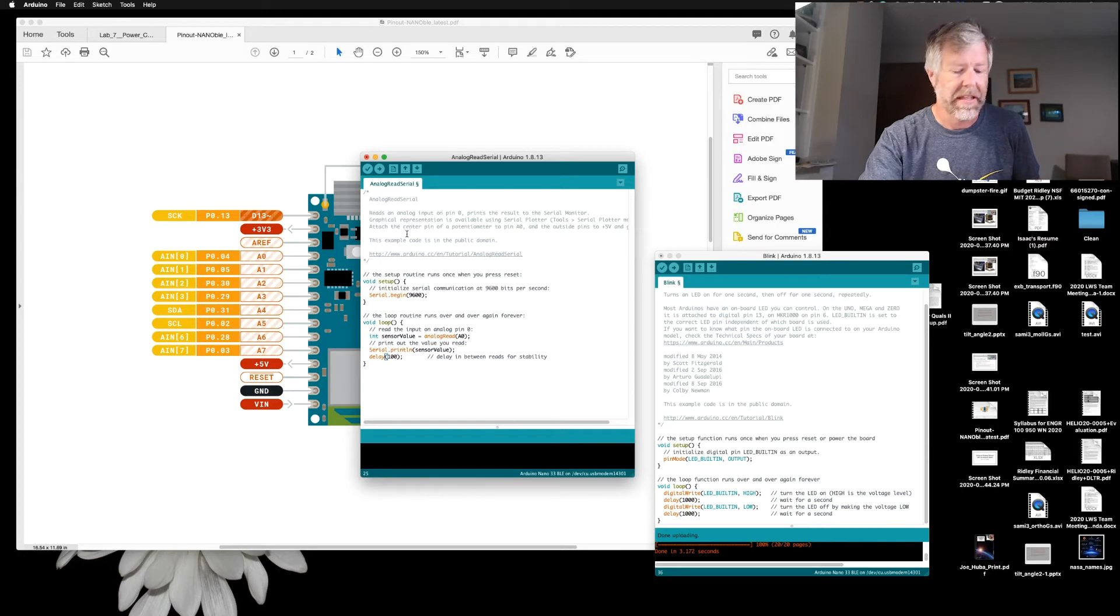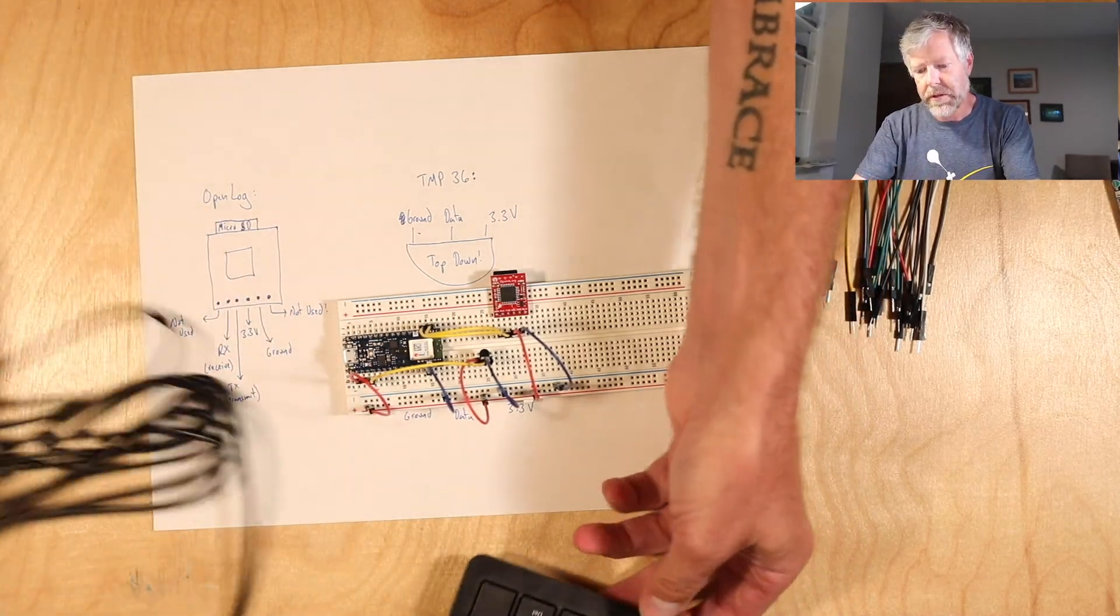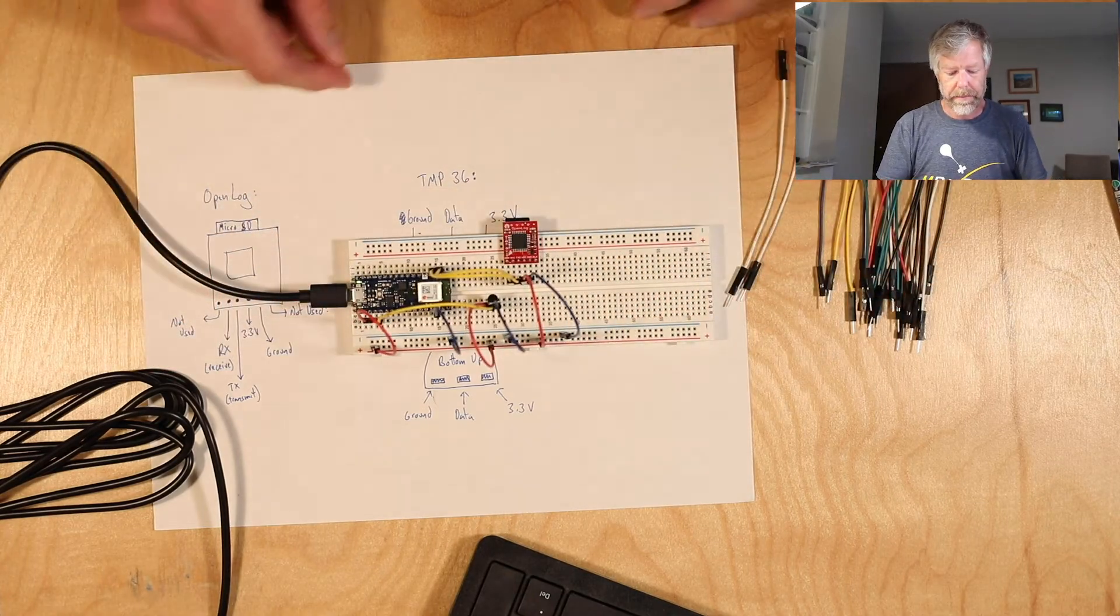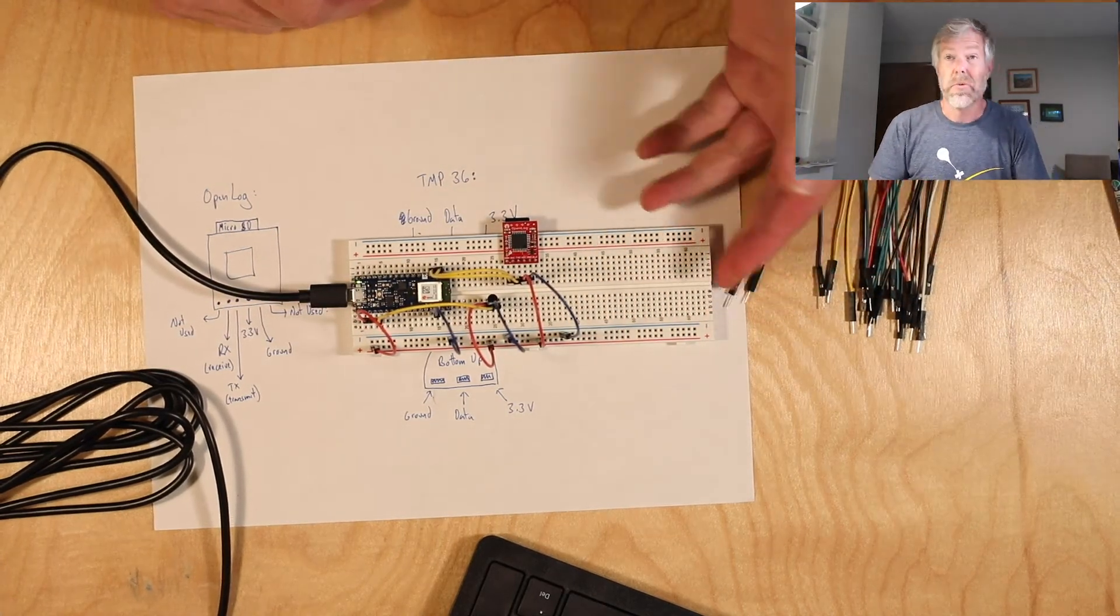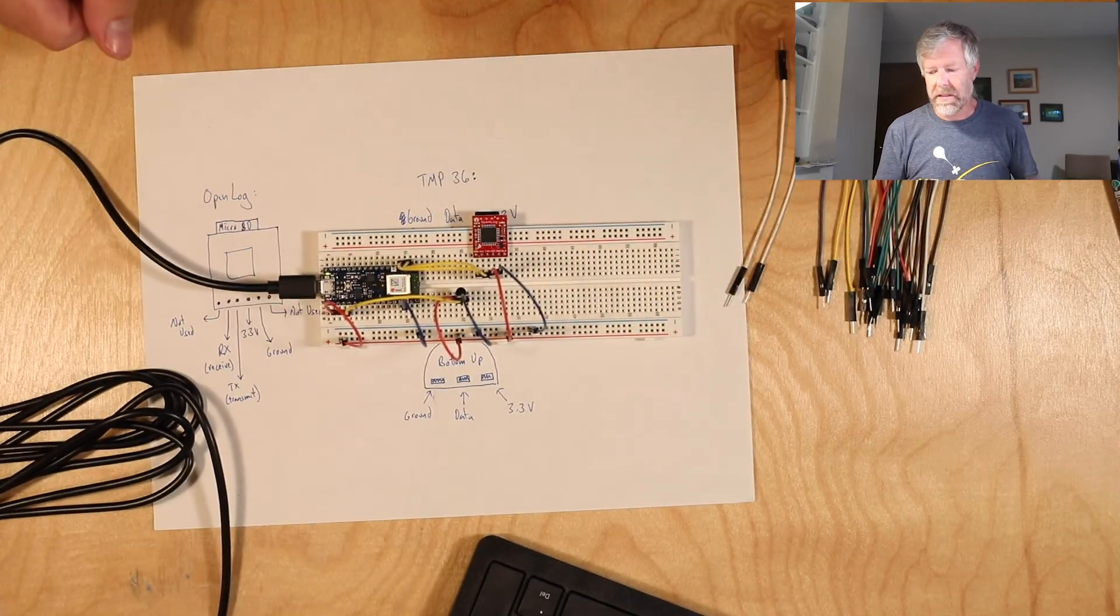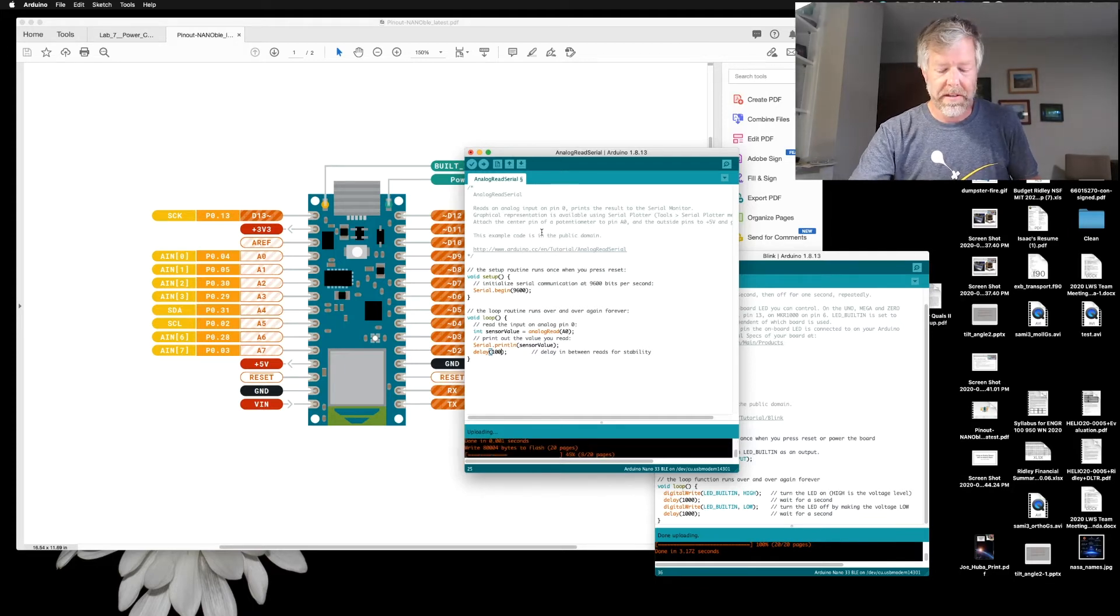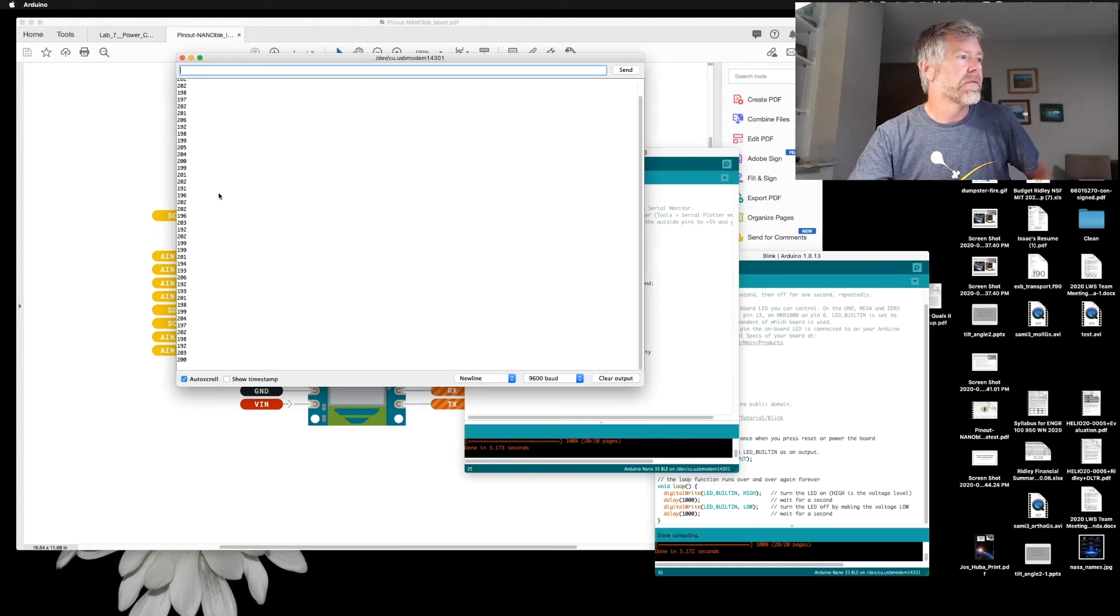We're going to change that back to 100 milliseconds. Now, we are ready to upload this to the Arduino, which is right here. We'll plug that in. You saw a little blue light come on on the OpenLog. OpenLog is not doing anything right now, but the OpenLog just says that it's getting power. So let's upload this again. This code is already stored on the Arduino, so we didn't really need to upload it. So it's done uploading. We can click on the serial monitor again, and we see temperatures once again. It's working. The temperatures are varying around a lot, but it's still working.